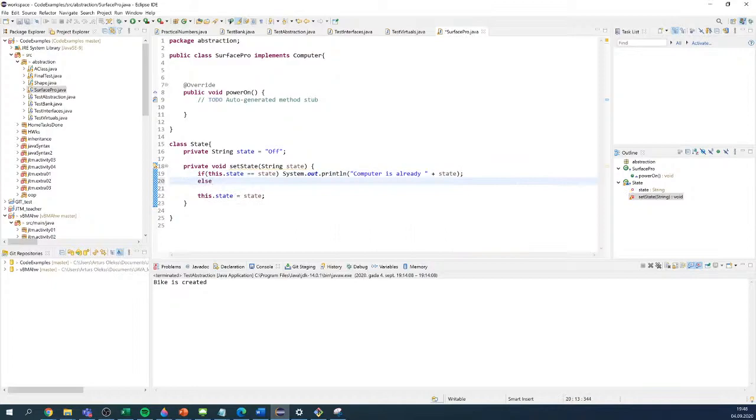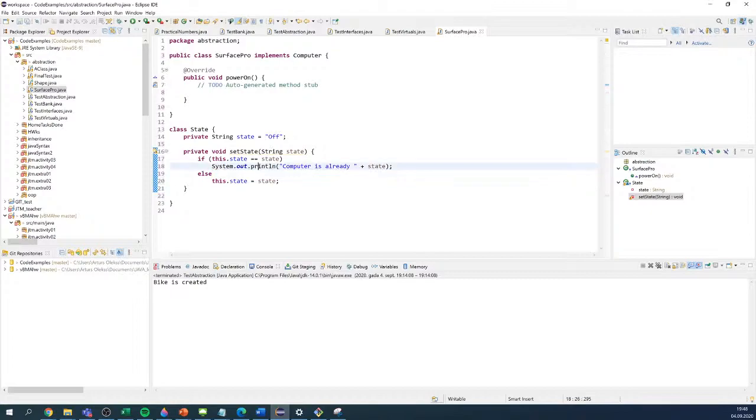And else, just set it up here. And yeah, not private void, but public void, just for the setter.